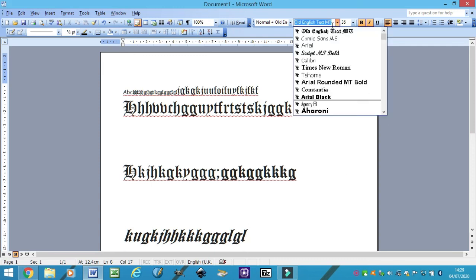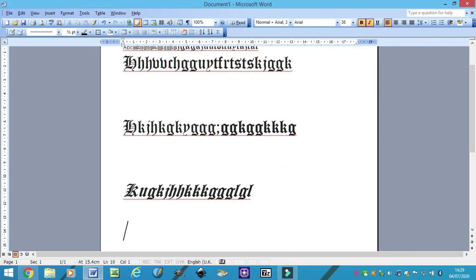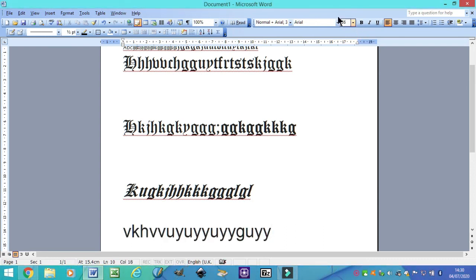Let's go back to my Comic Sans, which is here still, or we can go to Arial. Arial is probably a pretty universal font and is used by a lot of technical and business people. Switch off the italic and switch off the bold, and you will see that it's quite a clear, well proportioned font, even at 36 points as a font size.